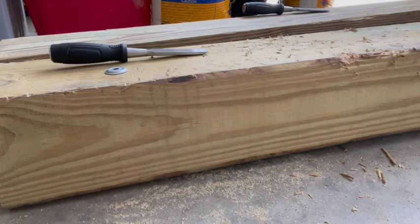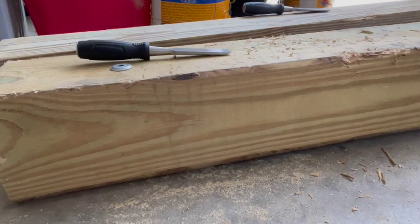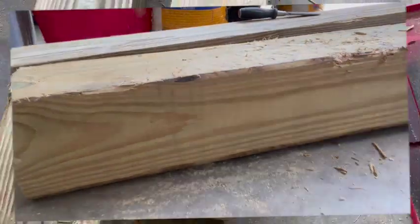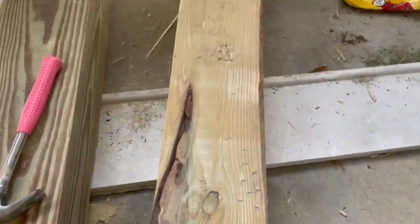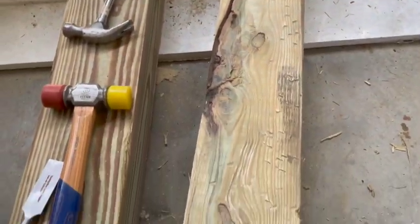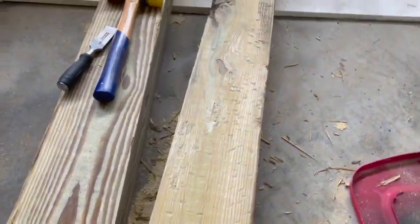Now, when we were at Home Depot, we looked at a couple of different 6x6s, and we ended up choosing the one with the most character, at least that's how we want to say it, which had a little bit of dents and knots and just different things already in there that would add more to the actual piece of wood. Like that right there, look at that crack. It looks so pretty once it's done and all put together.